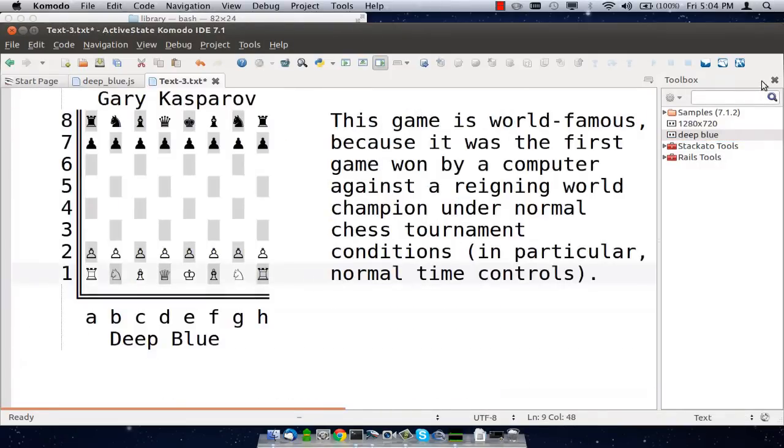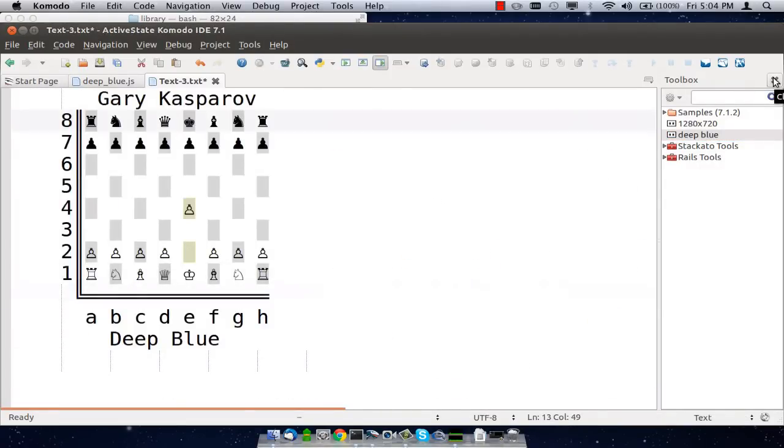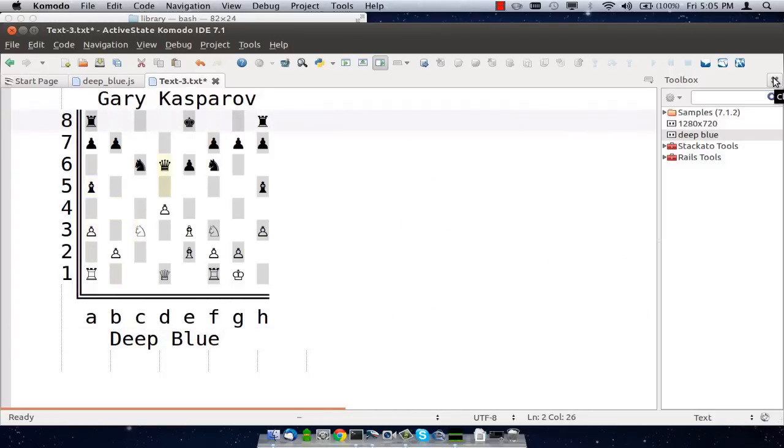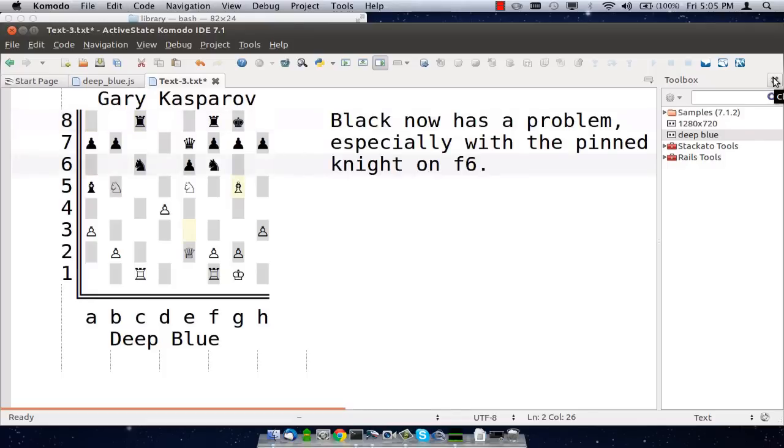So this particular macro is playing a game of chess, and this chess game was played by Deep Blue, which is an IBM research project, playing against Garry Kasparov, who is a grandmaster, and this was played back in 1996-1997. But the interesting part for Komodo is that it's using Unicode text. So actually each of these characters is 3 bytes long. It's positioning these characters, moving them around in a chessboard, highlighting the move, and also doing some commentary. So all of this is being done programmatically through JavaScript on the fly using a Komodo macro.